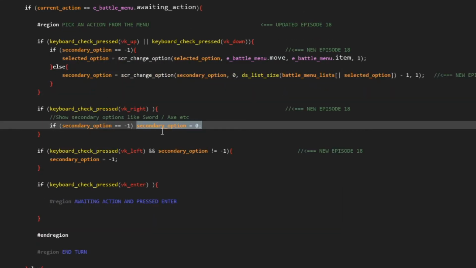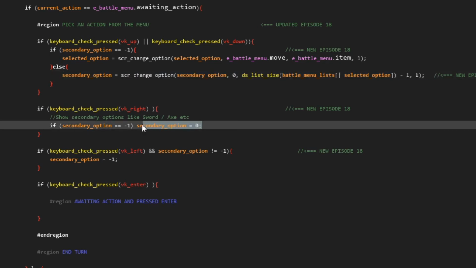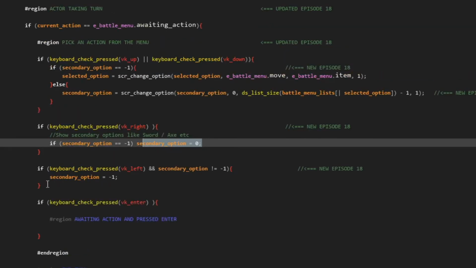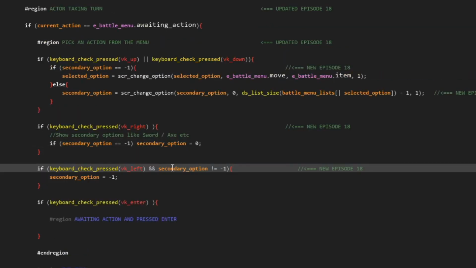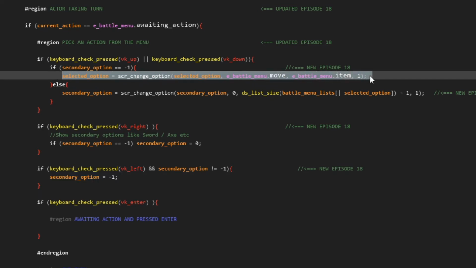And then that's when this is going to kick in, because we've set it to 0 here. If we press left on the keyboard and secondary option is not already at -1, set it to -1, and then this will kick in instead. So that's how we're going to do this.